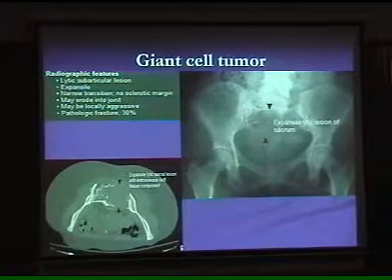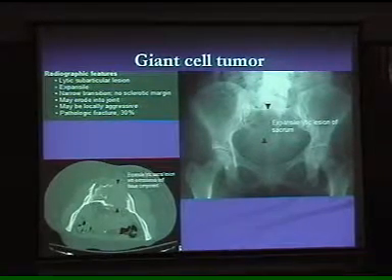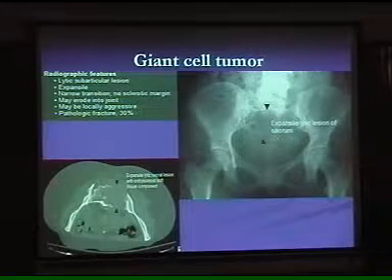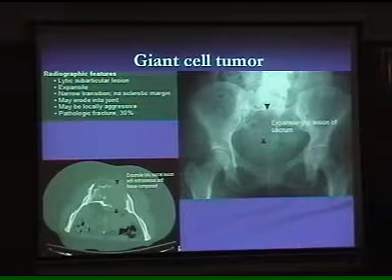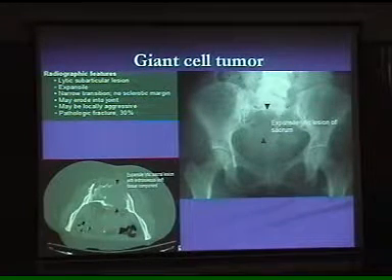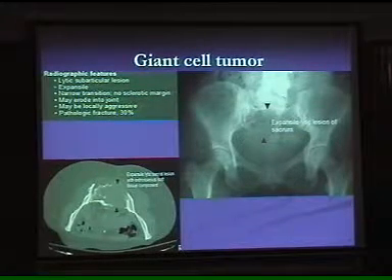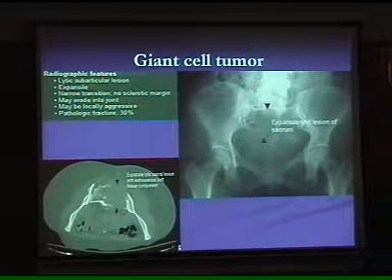Similarly, giant cell tumor, this is a tumor of the adult age. Mature skeleton, from 20 to 40 years of age, and the most common sites are the axial skeleton or bones like the distal end of the femur. The diagnostic tip is they are eccentric, they are lucent, and they are subarticular. Normally they don't involve the joints.